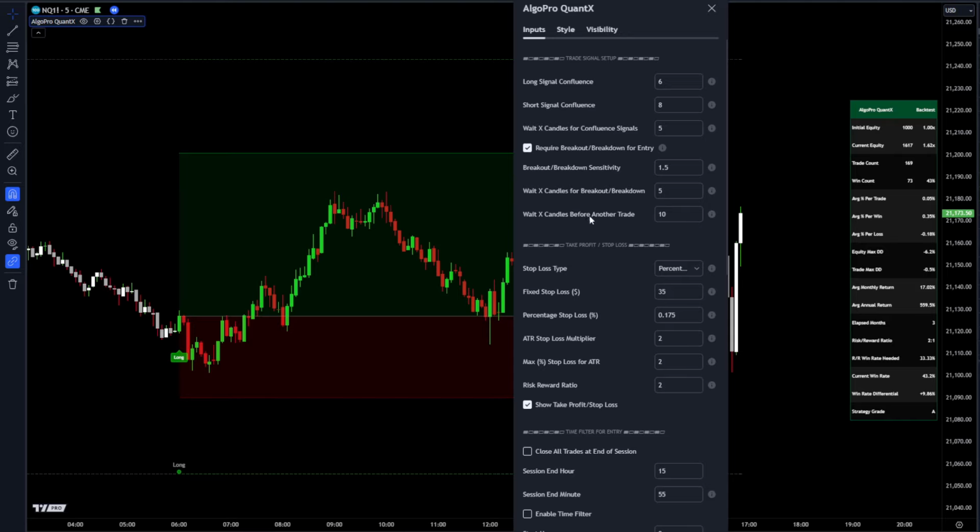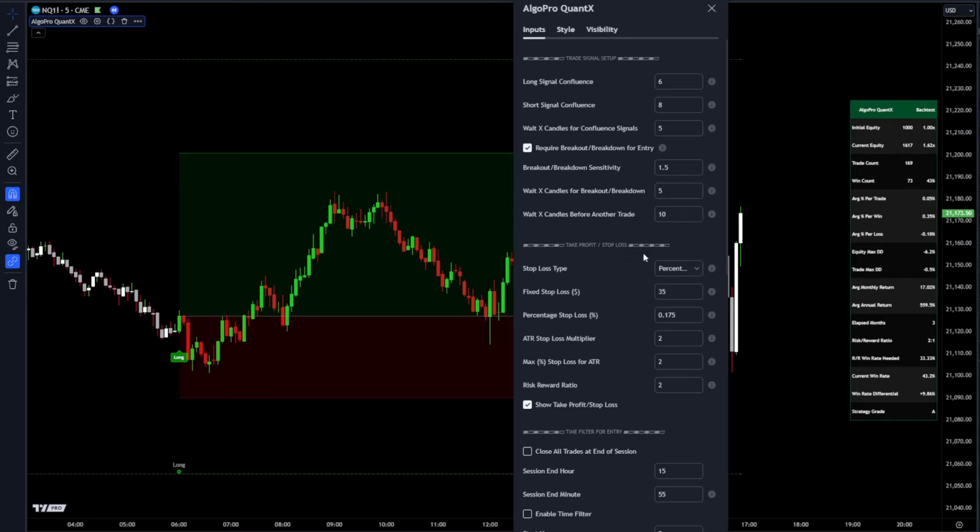And we've also included a wait time for, let's say you have a trade here and it closes out in profit, but the market is super elevated. So you want maybe a cool down period before the system will enter another trade. So you can do that here by entering a value here. So we have the default at 10. That means after a trade, the system will wait 10 candles before another trade can be opened. And that may help us filter out some false entries or getting in at unopportune times.